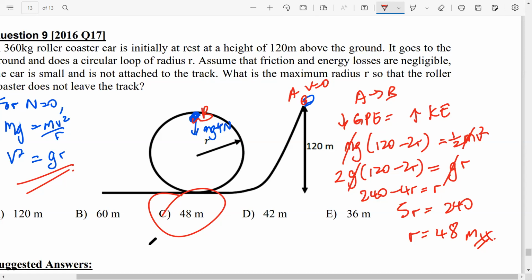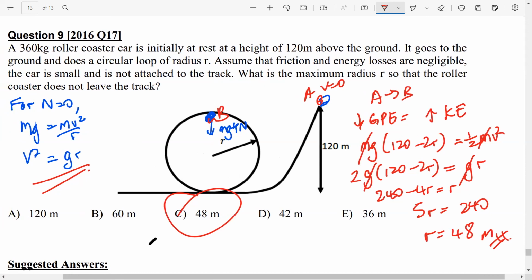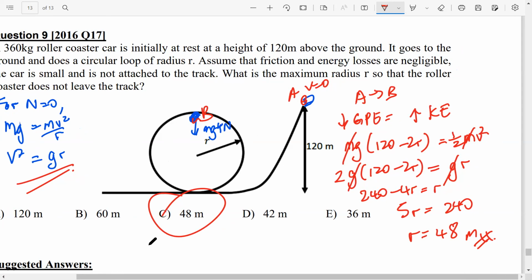Any questions so far? Yeah, so up to here. So for today, mainly just like that, for circular motion. The only thing that's new is the idea of centripetal force, and the formulas of centripetal force being mv squared over r or mr omega squared. And you also learned what is angular velocity. That's about it.